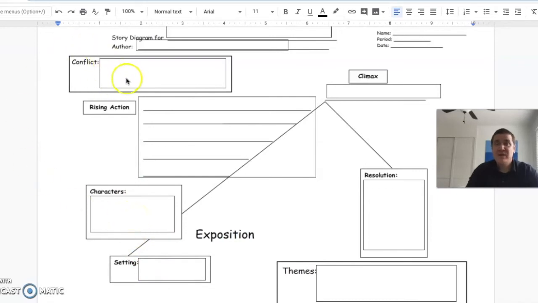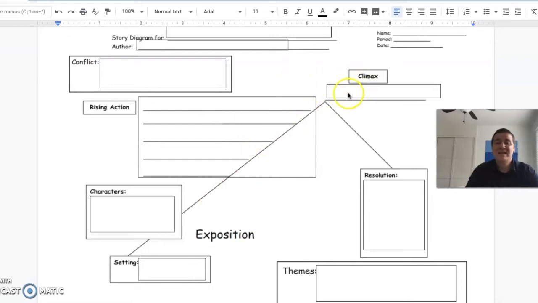Next, we have the conflict. What is the major problem in your story? As we go along, there is the rising action. What details and characters are being added to your story to make it more exciting, more engaging? Okay, and how is it adding to the problem?